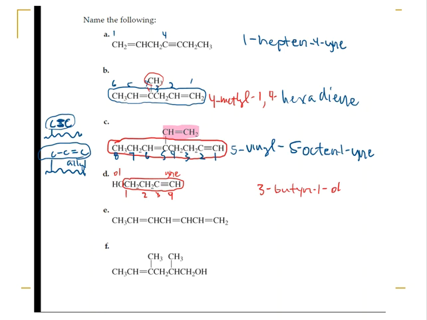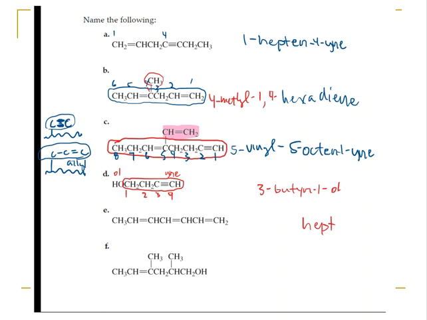E. Oh my gosh. What did they do to me in E? Well, for part E, it's no different. Don't freak out about it. I have 3 double bonds. Not an issue. Longest carbon chain. Start there first. Hopefully you can count the number of carbons. Okay, 1, 2, 3, 4, 5, 6, 7. So this is a hept-.